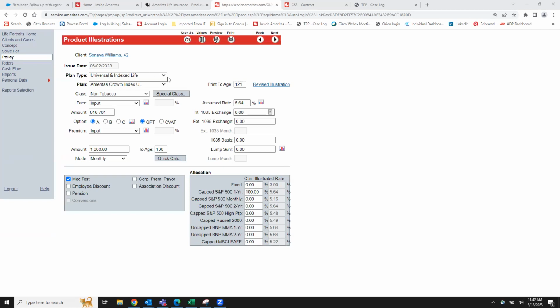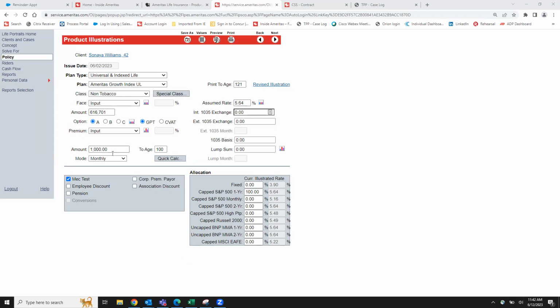Okay. So what we do with the IUL is, if the absolute focus is maximizing the cash value, that means we need to minimize the death benefit, right? Because we can make a blend of both, but what I always recommend doing is why don't we start at the bare bones minimum death benefit, because we can only go up from there, right? You can't go less than a minimum death benefit for a given amount of premium, but you can go up. So what I'm going to show you is how I would start this illustration.